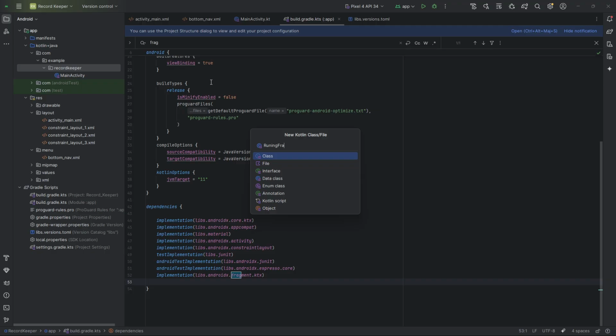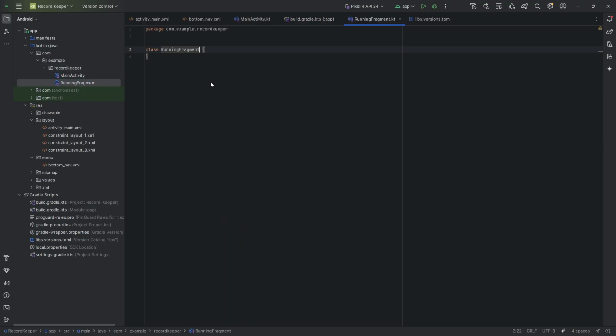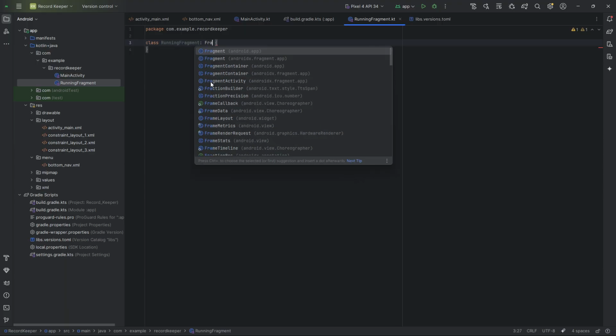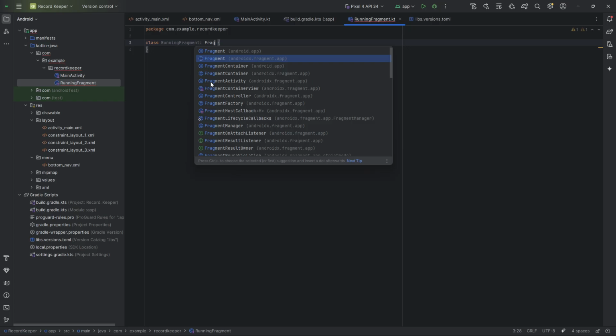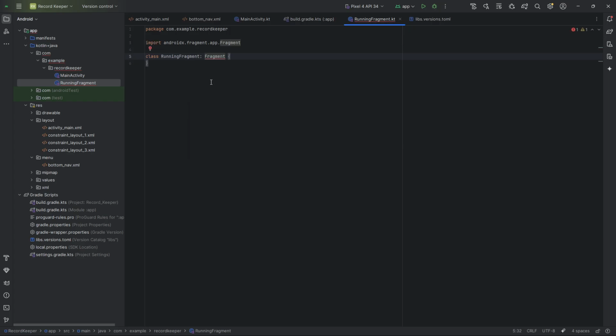And then the first thing I'm going to do is extend the fragment class. So colon to extend in Kotlin classes, fragment brackets. Okay, I need to import that, ensuring it's the AndroidX fragment, not the crossed out android.app one. Okay, so AndroidX fragment, import, and that's all we need to do for the moment. Next, we'll go ahead and make a very simple layout file.